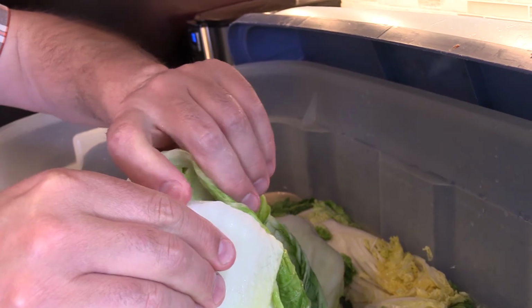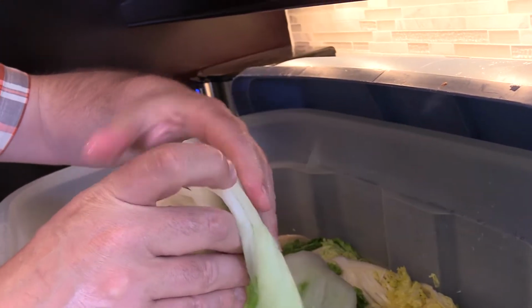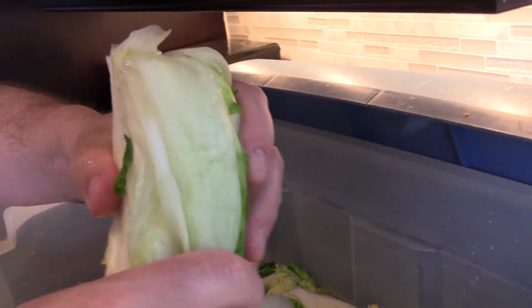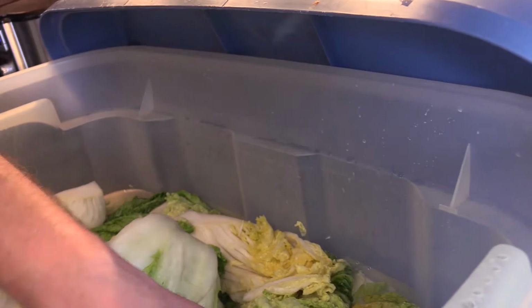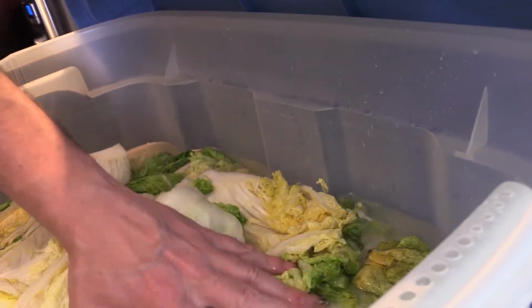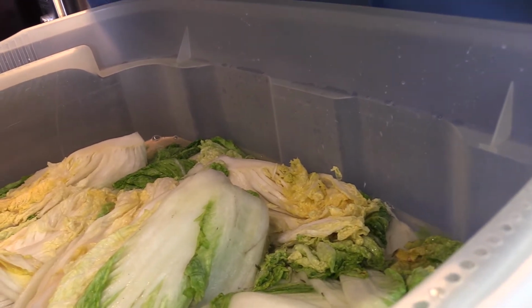Oh no, see, I broke it. So that means it's not quite ready. It needs to be soaked so that they're soft enough so that they don't break. That's a really good trick to knowing whether or not the kimchi is ready to go. So it's not quite ready yet. We'll just let them soak for another 45 minutes or an hour.